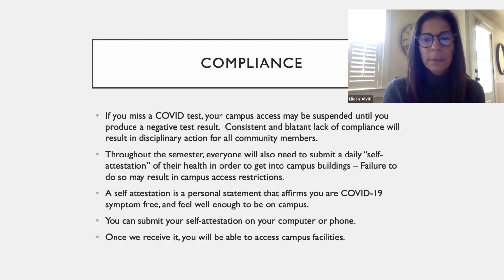Sure. And Chris, I think you said it nicely when you said we all have a shared responsibility, because that is really the philosophy behind how we are approaching our faculty and staff as well. We know that every behavior that one exhibits could be very helpful in terms of minimizing the spread of infection and could actually save lives. We know that wearing masks saves lives. We know how important testing is. And we are going into this spring semester with the understanding that people working on campus understand that, and they are going to follow all of our health and safety protocols.